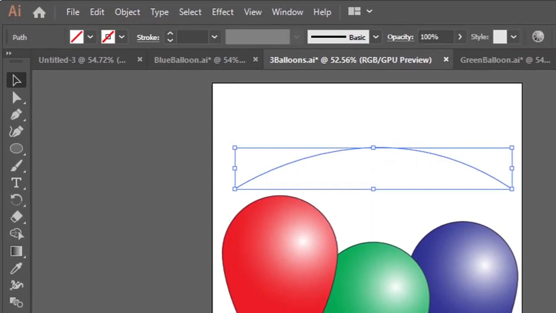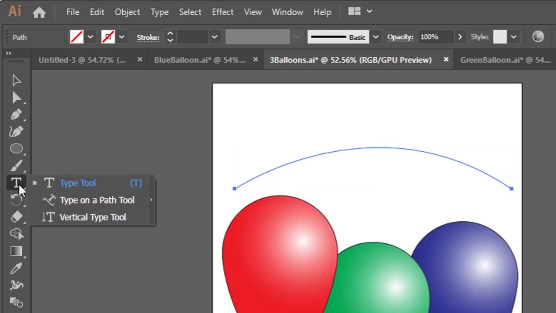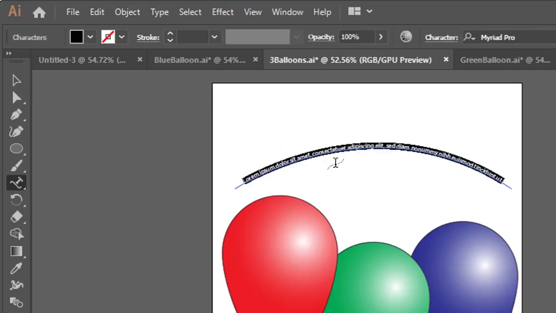and reposition the arc. Now I'm going to pick my type tool, click and hold so that you get a drop down, and select type on path. What it does is gives you this curve with a dotted path around it, and I'm going to click on the path that I've just created, and it gives me a default Lorem Ipsum font on the path.